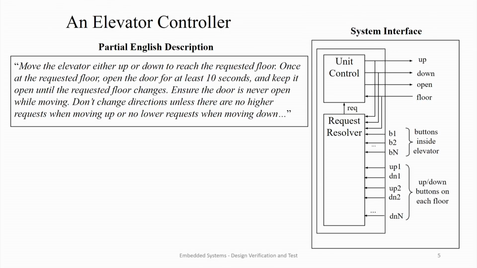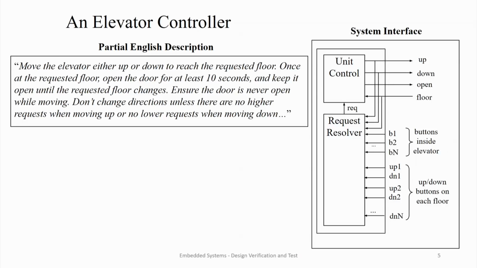Now, first we have to specify in our minds what will be the behavior for this embedded controller for the elevator. It will be something like this. Move the elevator either up or down to reach the requested floor. Once at the requested floor, open the door for at least 10 seconds and keep it open until the requested floor changes. Ensure the door.